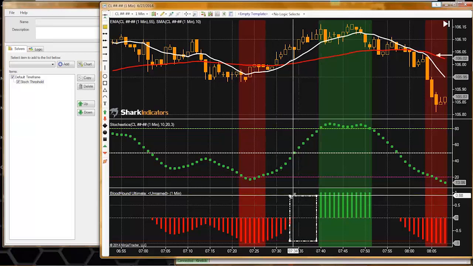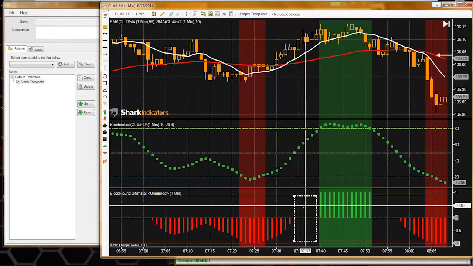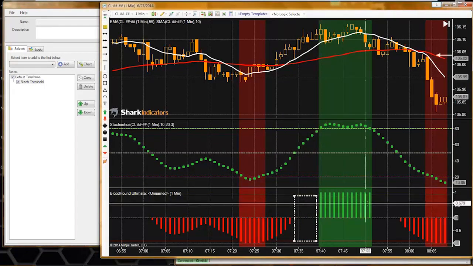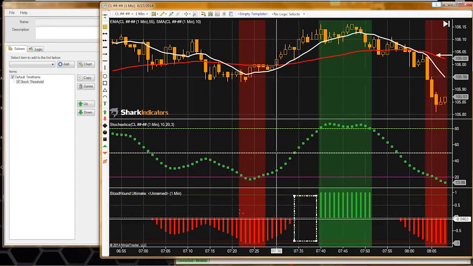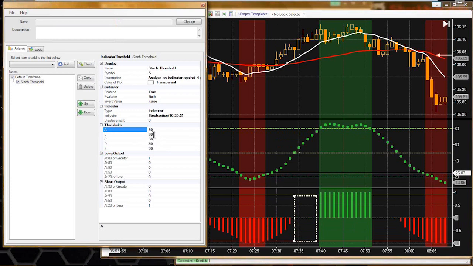Now we can see here there's no fuzzy logic on the long side, on the long output. We just turn that off by removing this ratio. So the ratio between these two output values, there is no ratio anymore. And I can do the same thing on the short side.